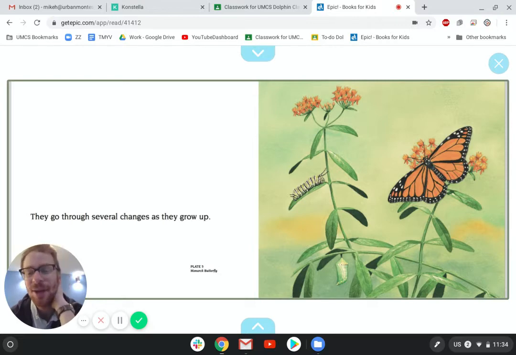Oh, what a great next page. So this insect starts off as a caterpillar, and then it eats and eats and eats and gets full, and then it makes a chrysalis right here, and it hangs out inside that chrysalis. And when it's inside the chrysalis, its whole body transforms into goo, and it turns into a liquid. And then it reforms, and when it's ready, it comes out as a butterfly, a monarch butterfly. So that transformation is quite magnificent. It is quite drastic. It is a huge difference. Some insects go through a huge transformation. Not all, though, just some.